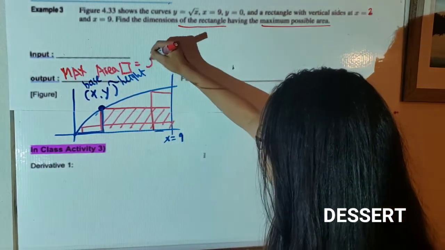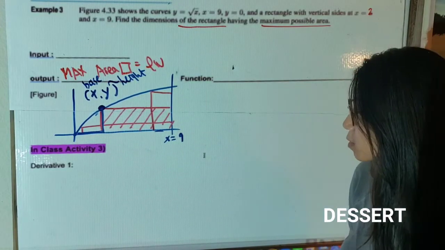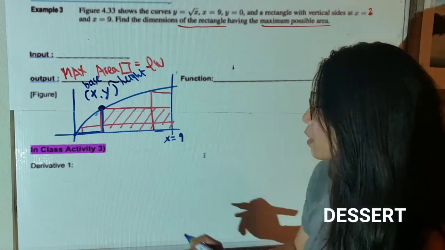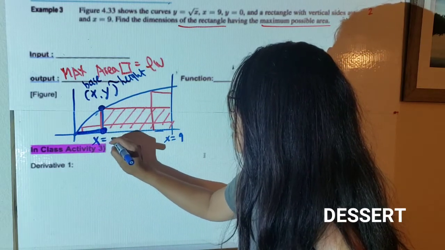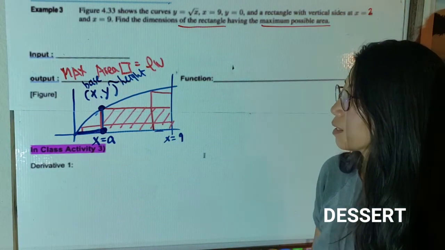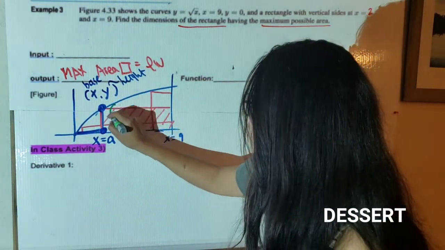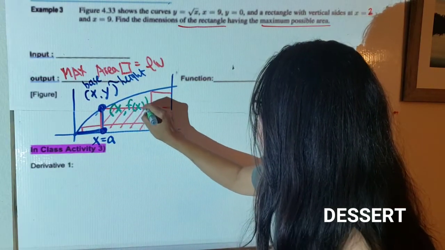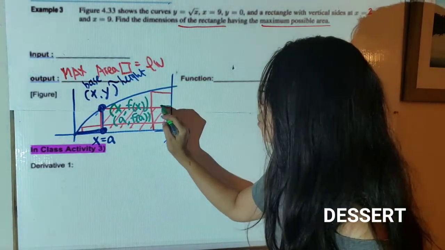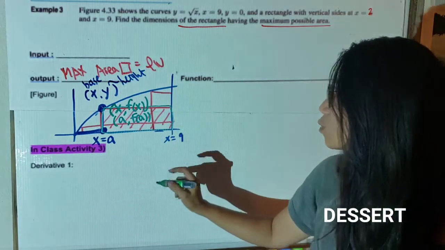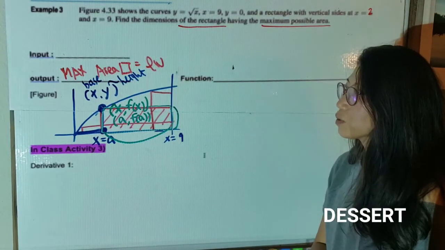of a rectangle. So I know that's going to be length times width. Then I need to see what I need to set as x. Basically, I'm going to put x as a. Then what is going to be y? This coordinate will be x comma f of x, which is a comma f of a. So look at this rectangle carefully, class. All I need to find is this length and that length.